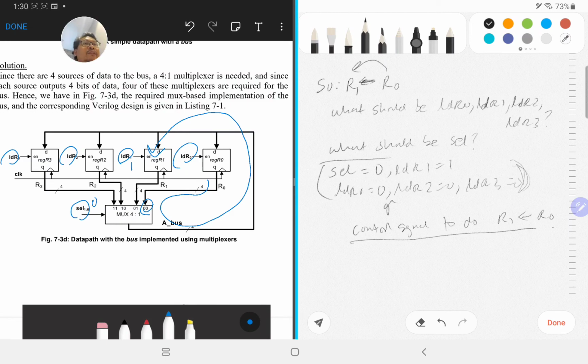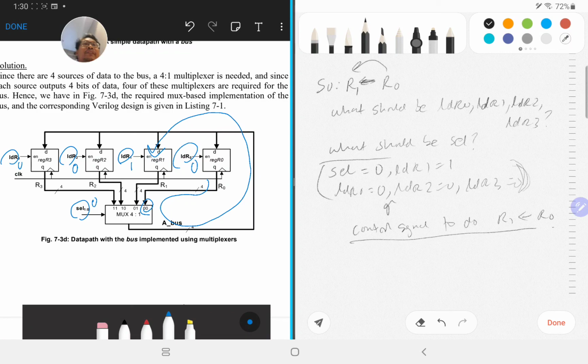To transfer R0 to R1, I need to set select equal to 0 and load R1 equal to 1, and all the rest 0, because I don't want to put R0 inside R0, R2 or R3. I just want to put R0 inside R1, therefore load R1 is 1 and the selector is 0.